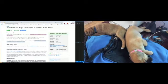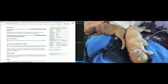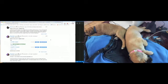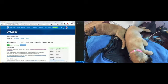So rems are units called relative em units, and basically you set the size based on the font size of your root element, which is the HTML tag. So if your HTML tag sets 16 pixels, one rem will be 16 pixels. We have that in there to solve that, and that's going to be super nice. Right now it's RTBC. I've been working with some other core committers on getting this to where we want, and it's going to be committed at any point. It probably needs to be re-rolled at some point, but it's getting pretty close.